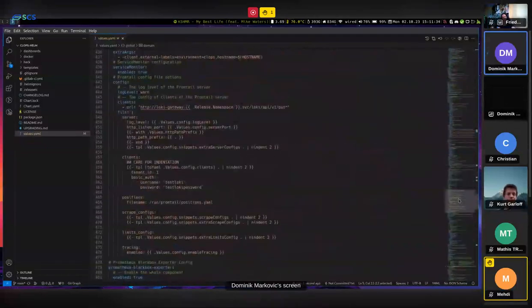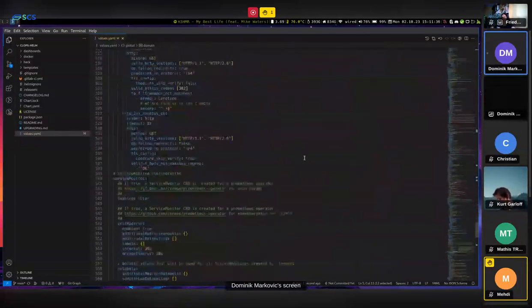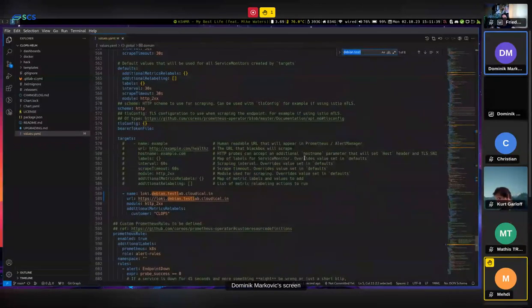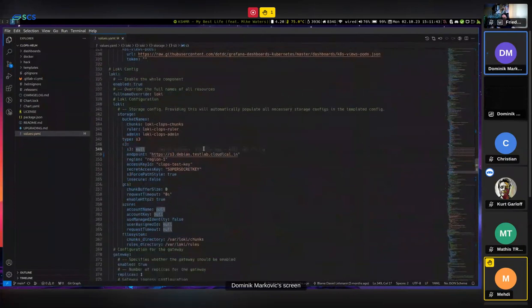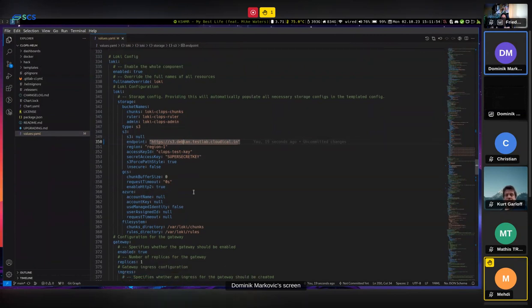One thing for Loki: S3 is the storage backend. You don't have to use S3 storage, but it's mostly recommended, because Loki is writing a lot, and if you do it locally on a file system, it can work, but it's a little bit of a pain.